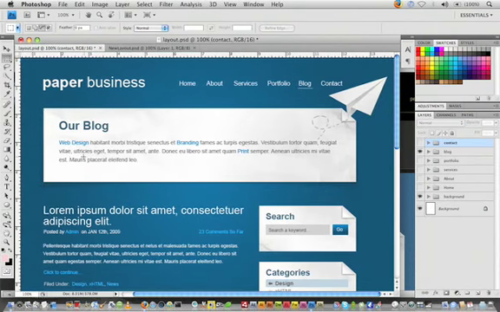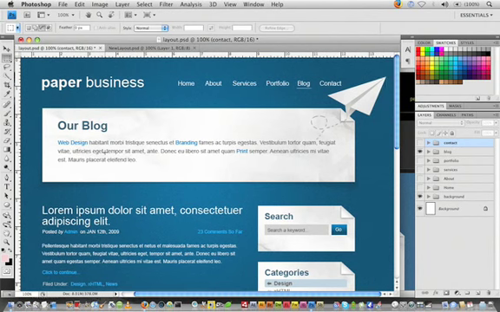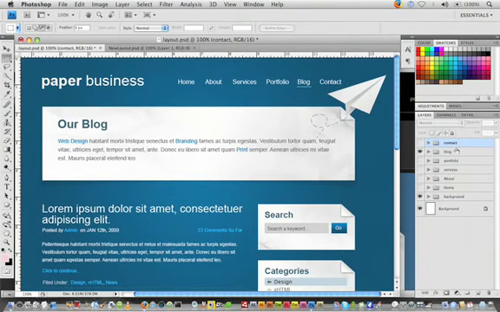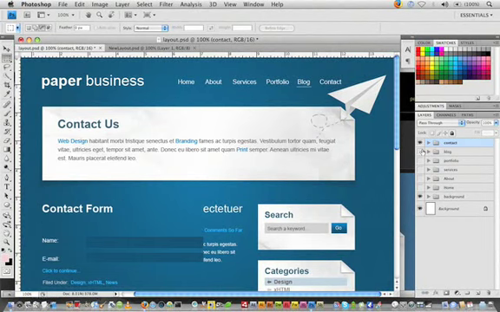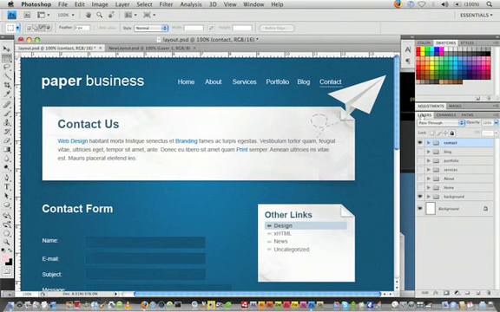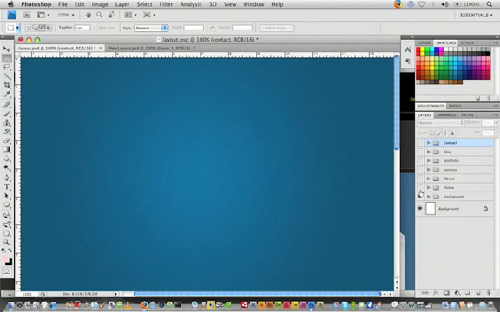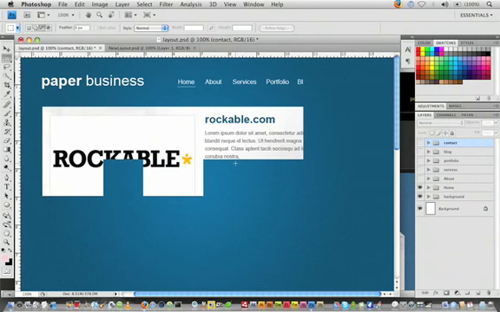So here is the PSD we'll be working with. Like I said, we're not going to give this out, but it's okay for us to show you screenshots and how it's organized and things like that. Jeffrey did a really good job organizing all the different content layers for us, so it's really easy for us to just hide and show the different pages, like the blog page or the home page. I'm sorry if my computer runs a little slow. Photoshop tends to be a bit of a memory hog. So you can see we can just close out the contact, and now we have our home page here.